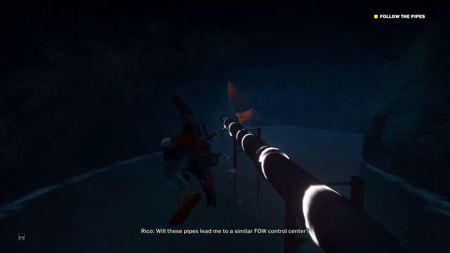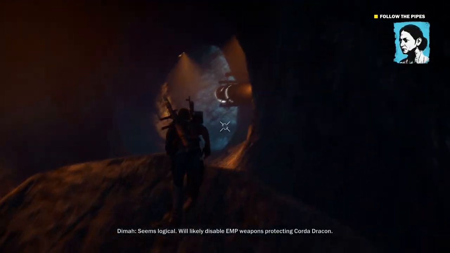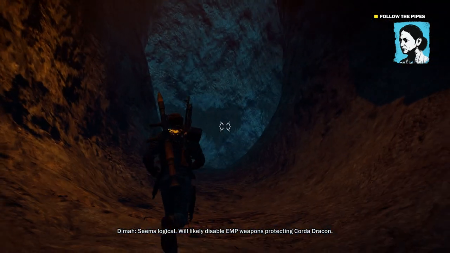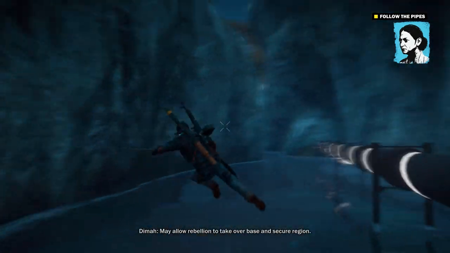These pipes lead me to a similar FOW control center. Seems logical. We'll likely disable EMP weapons protecting Corda Dracon. They allow Rebellion to take over base and secure region.